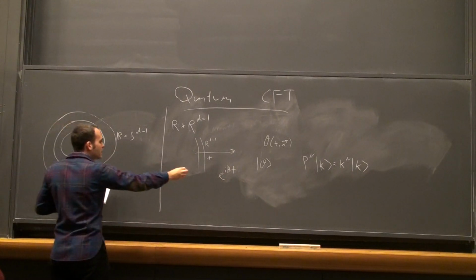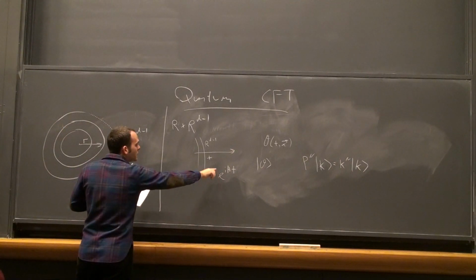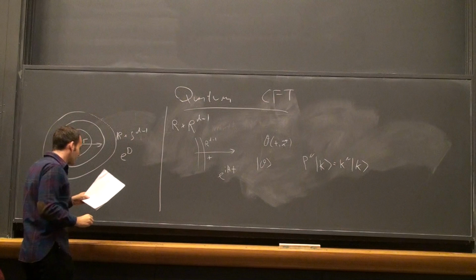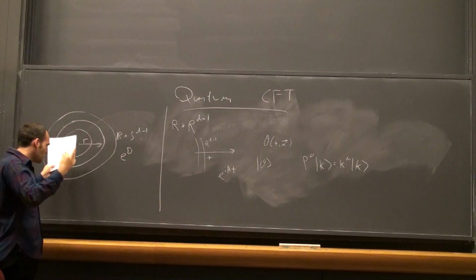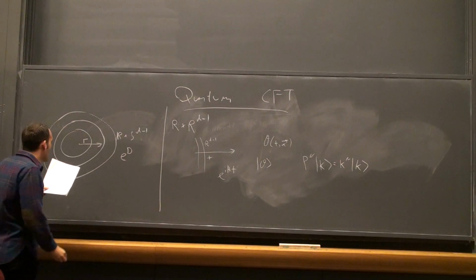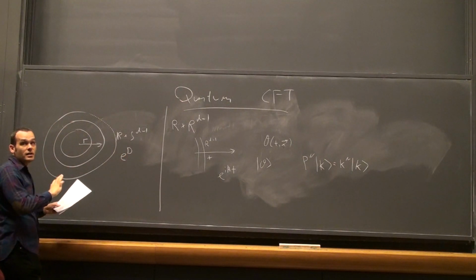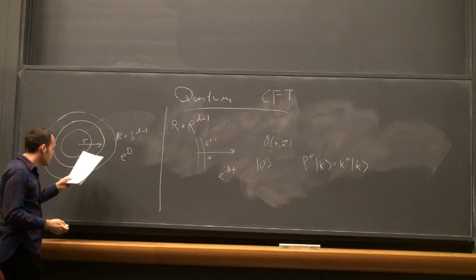So in analogy to here, so here you move through time using the Hamiltonian. Here, you move through these radiuses using the dilation operator, where I'm not putting an i just because it's not really useful in this context. So remember the dilation operator dilates you, and so it moves you from one sphere to another sphere. So this is kind of our analog of time.